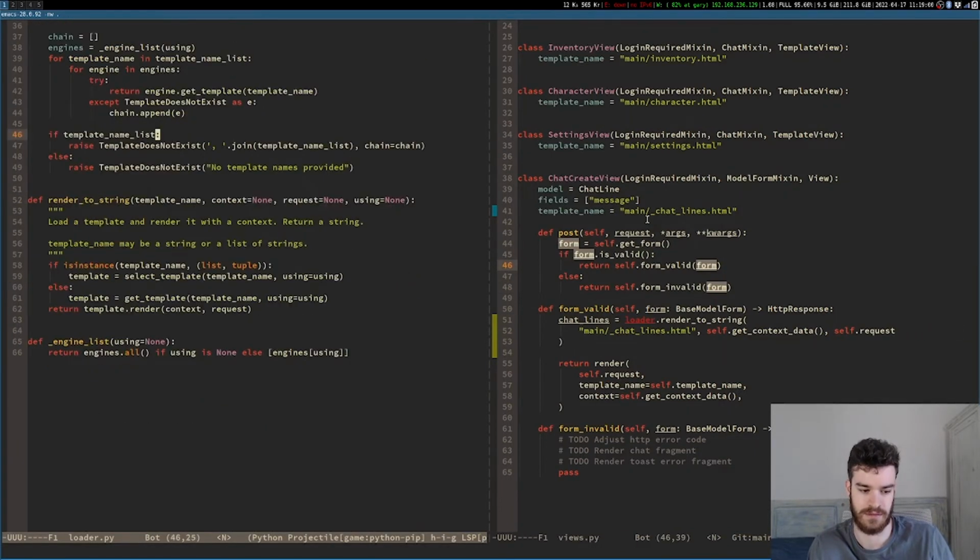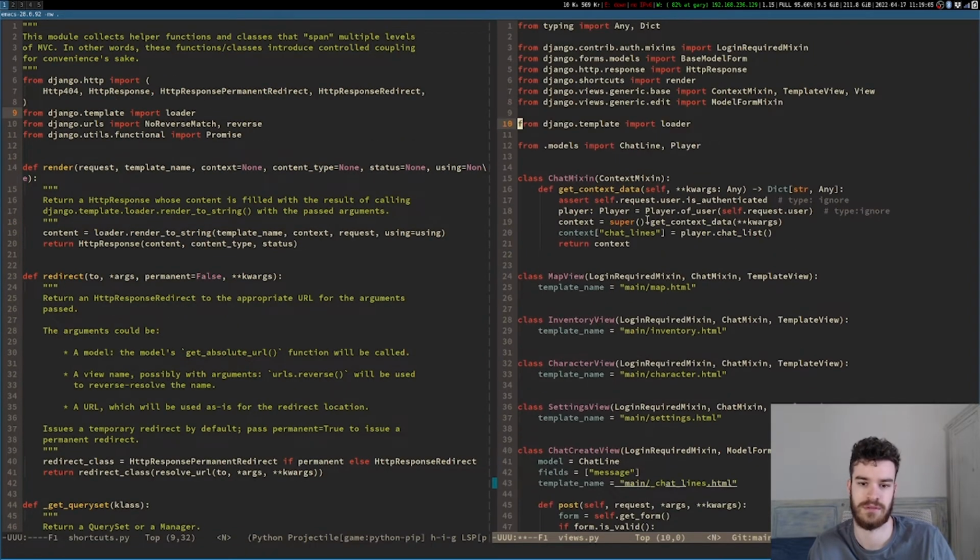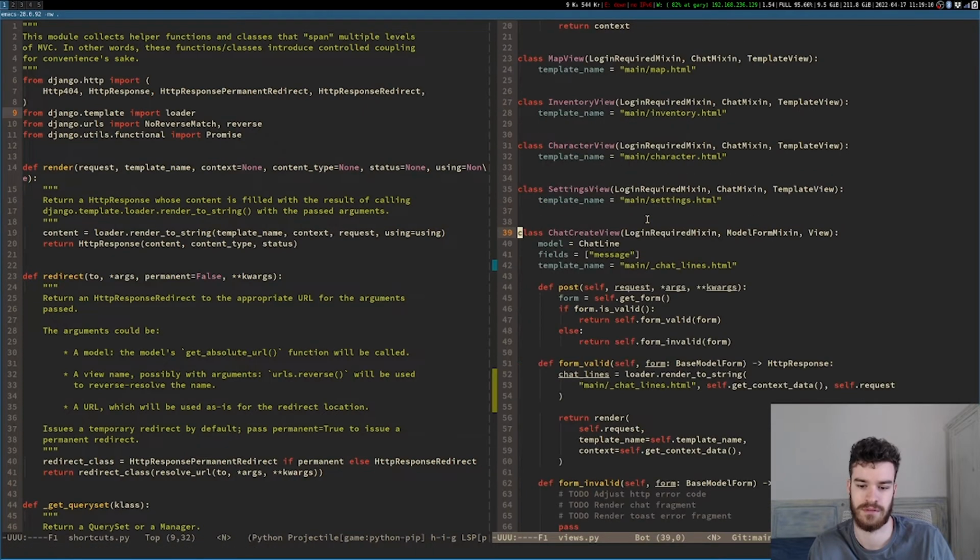And the loader, which comes from Django itself. Then we have the chat lines rendered as a string.